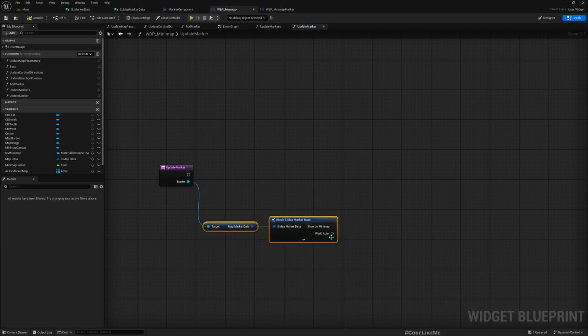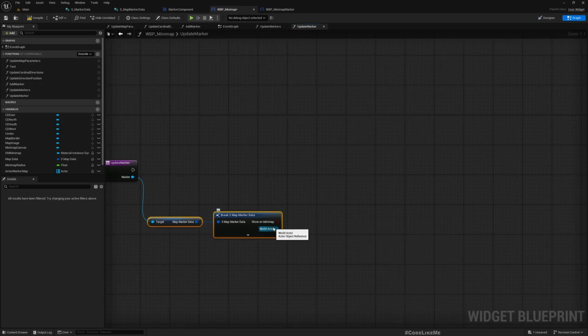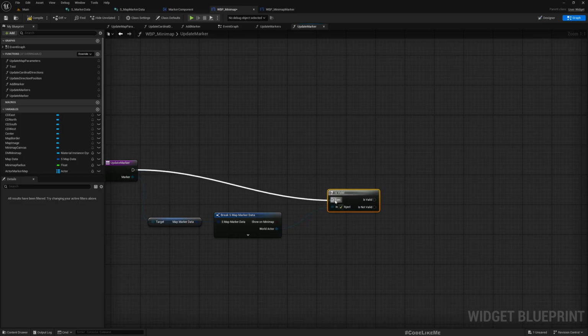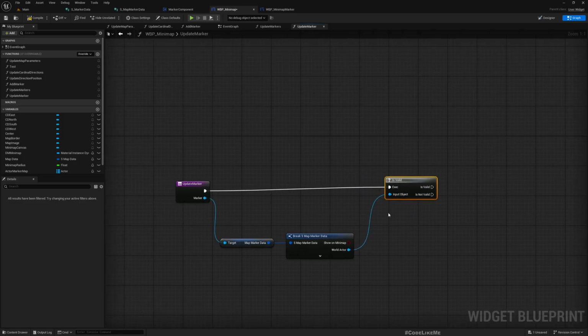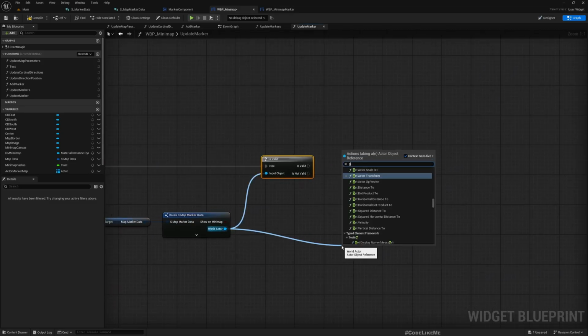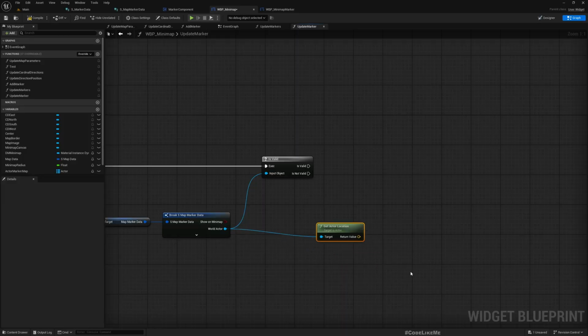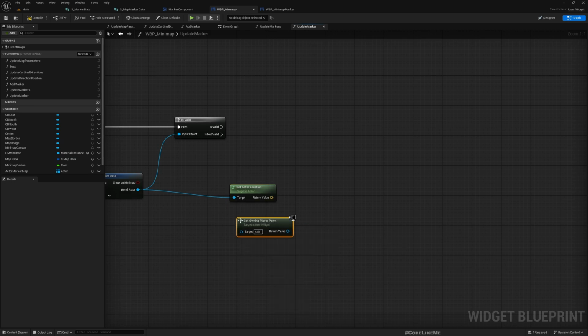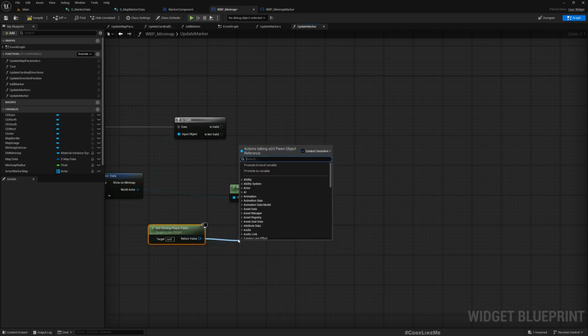Right, this world actor. We can check if it is valid first. That would be good to do, otherwise we might run into problems. If it is valid, we can get position, get actor location, and then also we can get owning player on, get actor location.